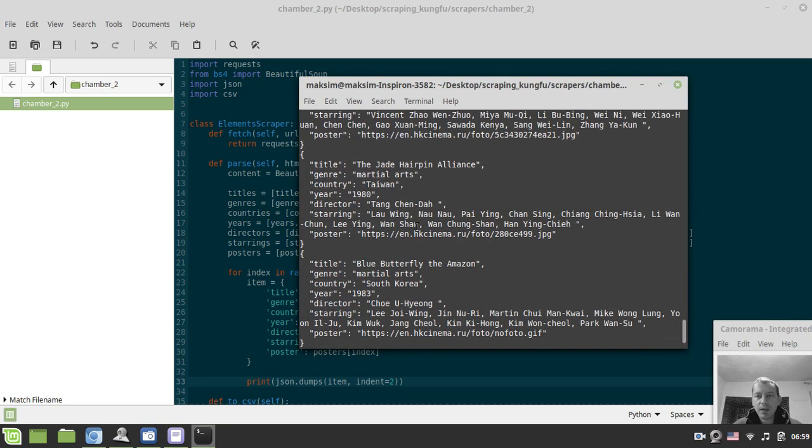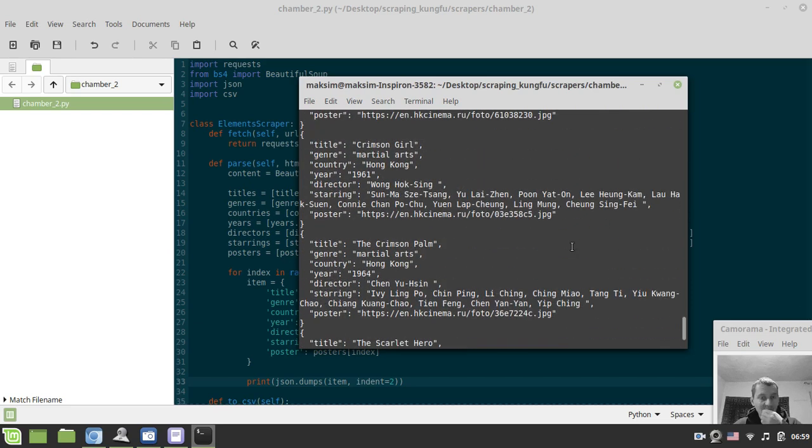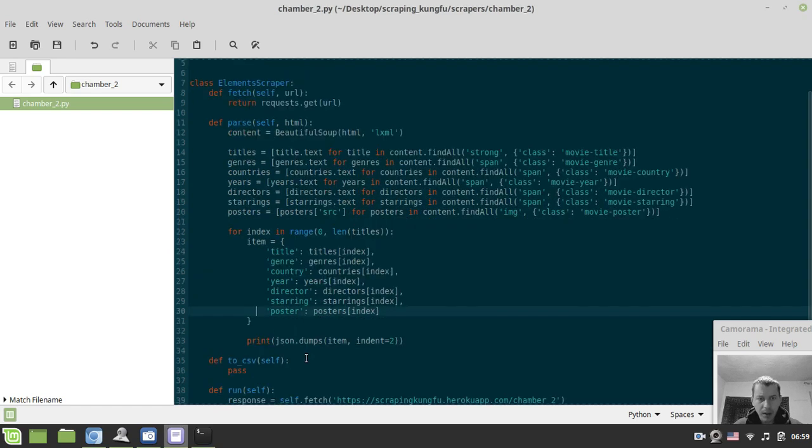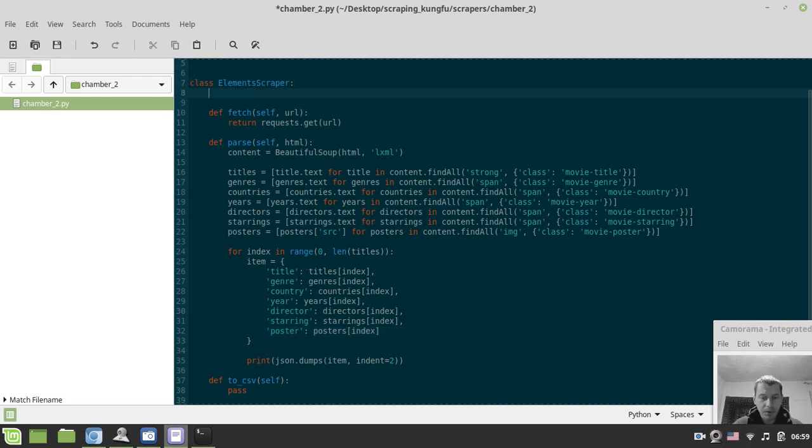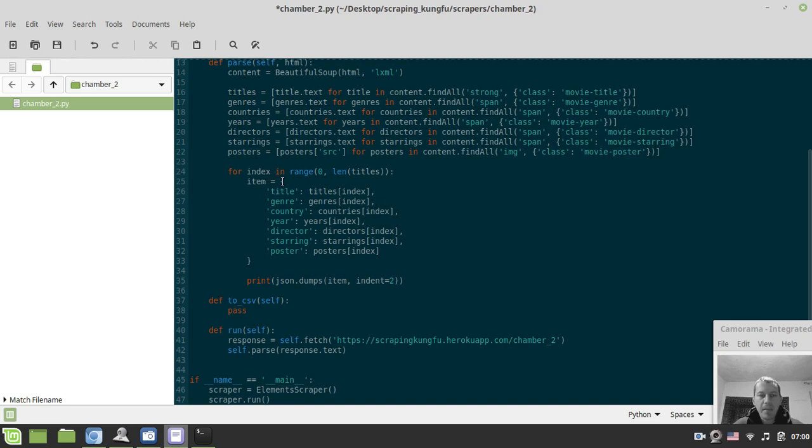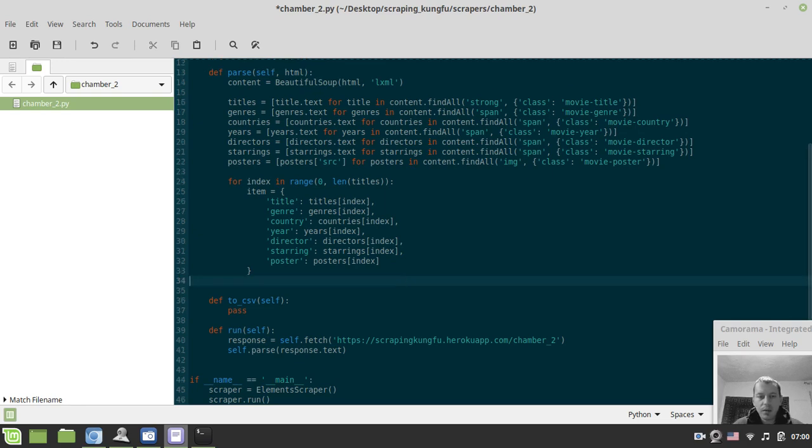So this is kind of it regarding the data extraction. And now the very last thing left here is that we want to store the data into the CSV file. But before doing that, we need to create some results list, so-called results, and this would be the scraper's inner attribute. So now we don't actually want this anymore, or well, let's just get rid of this. Not really need that much.